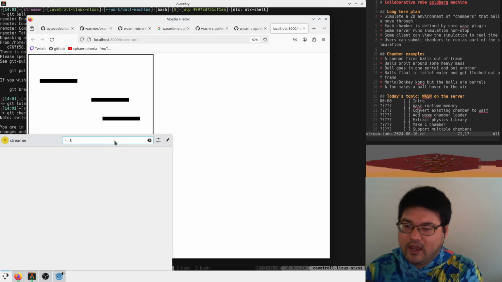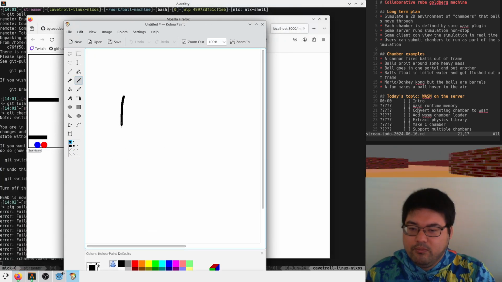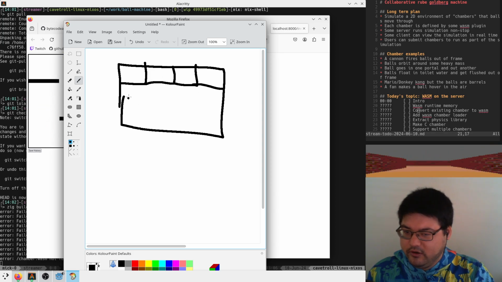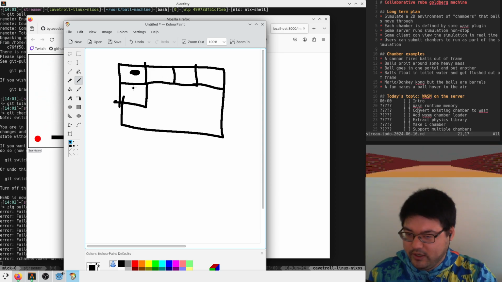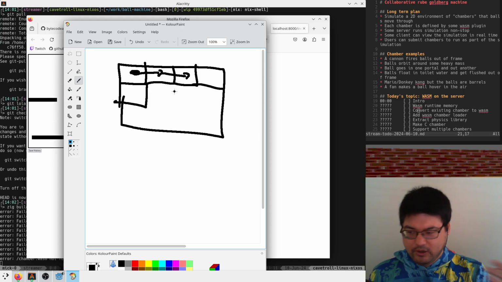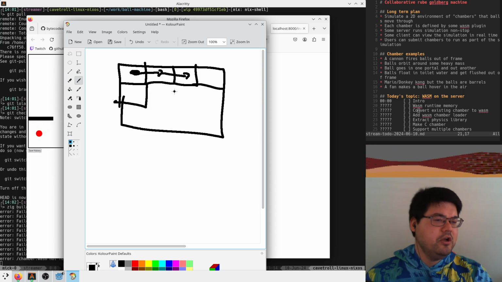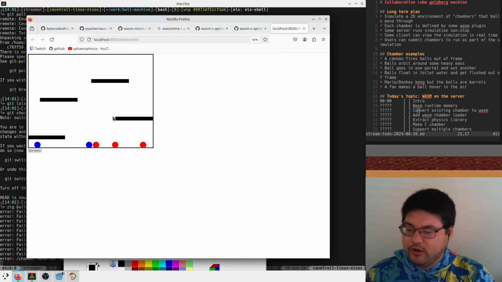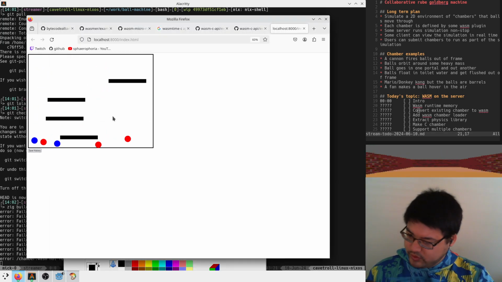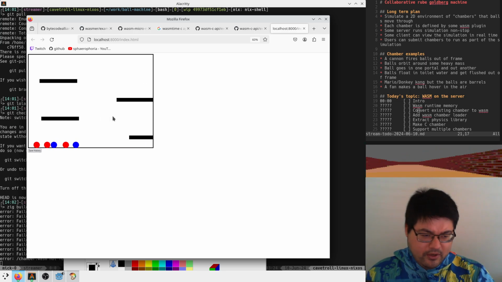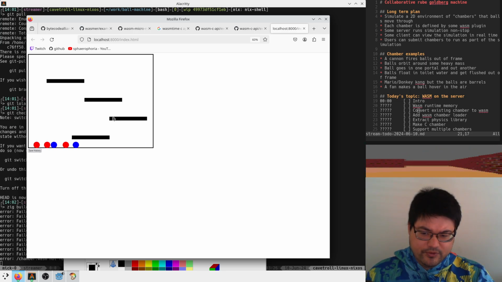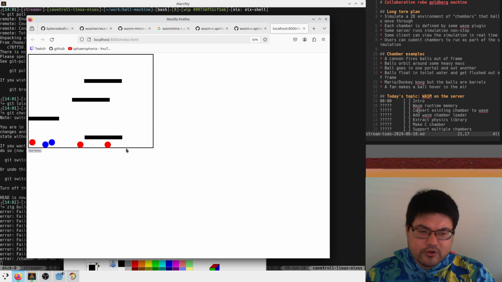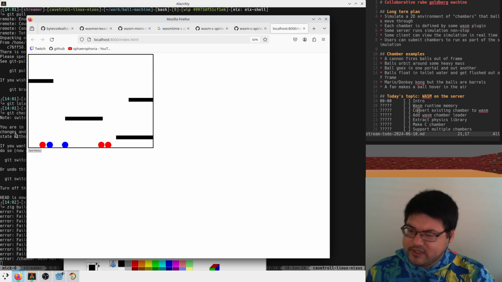So the idea is that we have a big block of chambers, and each chamber is going to be uploaded by a user, and a ball will go in here and it'll go between chambers, and each chamber is going to perform some sort of complex actions. This is where we're at right now, and today I want to work on basically converting this plugin from a Zig module that we're just using directly right now into something that is the same module that we use on the client.